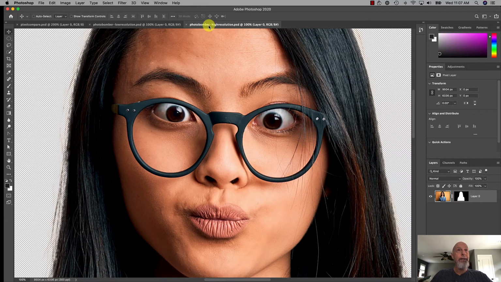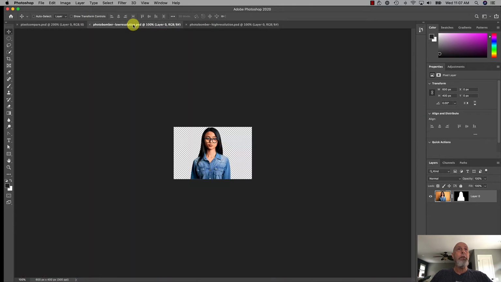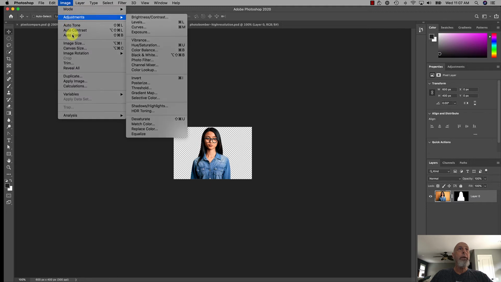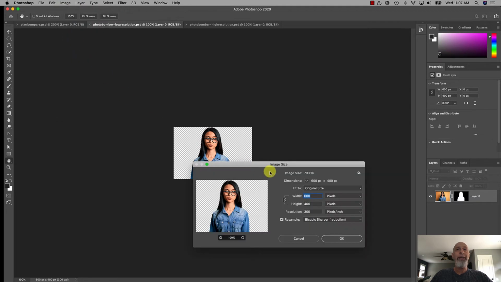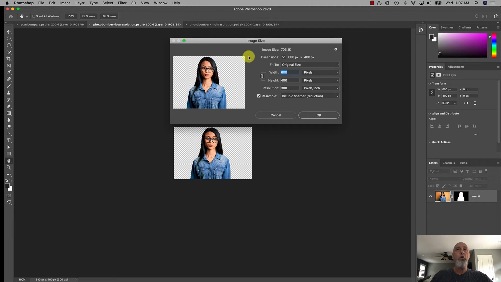Hopefully it does. Also, take a look at, if I go to the image size menu, it's going to tell me about this image. And notice it's telling me right here in pixels, and if it doesn't show pixels, you can change it right there. It says this image's pixel dimensions are 600 pixels across and 400 pixels down. We're not going to worry about this pixels per inch thing.